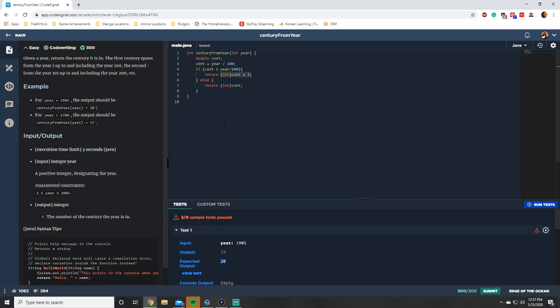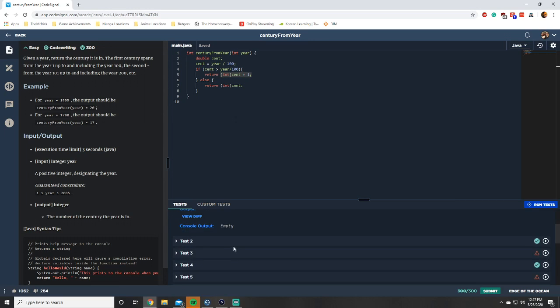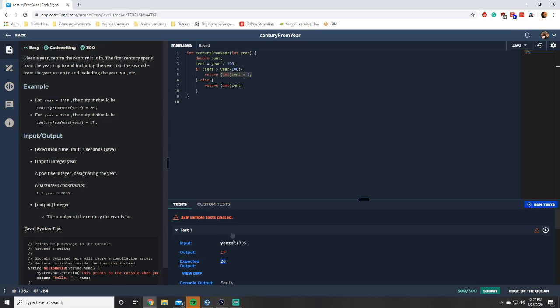So in this, let's see if I were to run through my code, given the year 1905, I make cent equals year divided by 100, so I get 19.05. Cent is greater than year divided by 100, which is true. So I should return cent plus 1. So I should return 20.